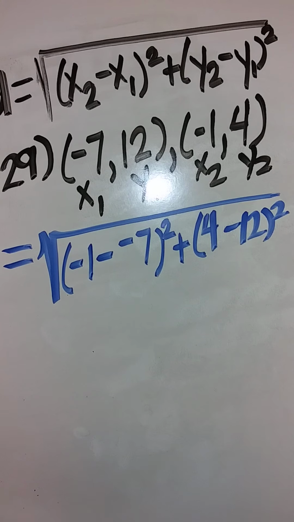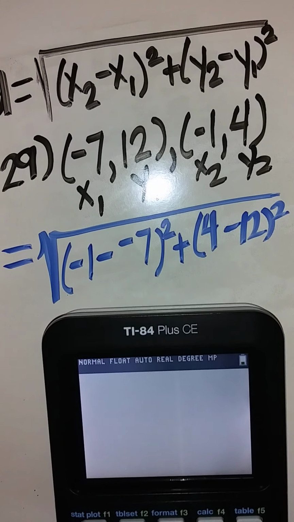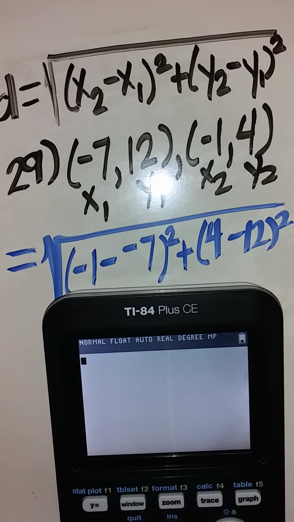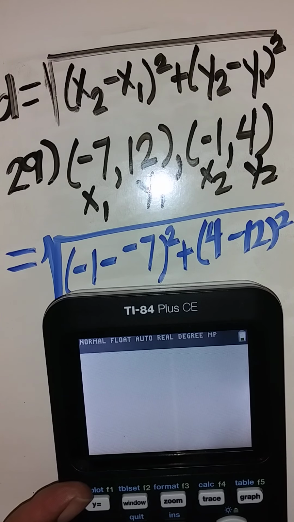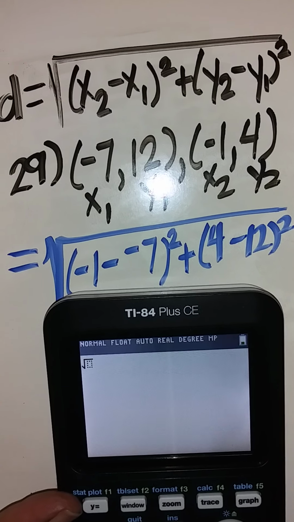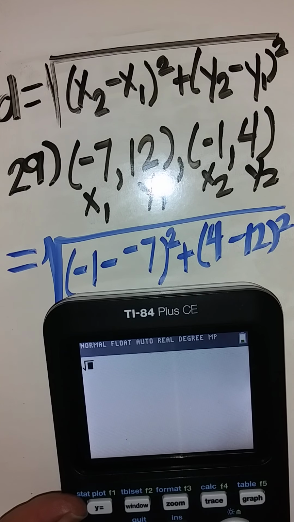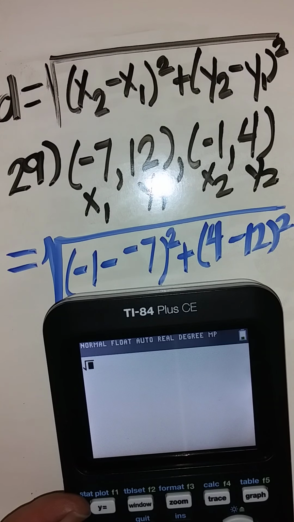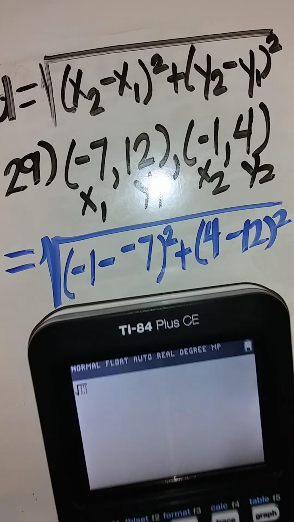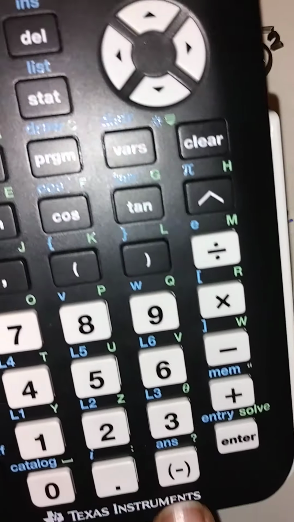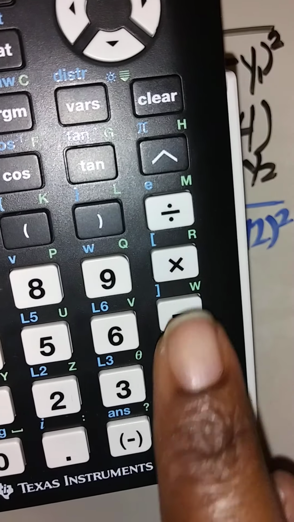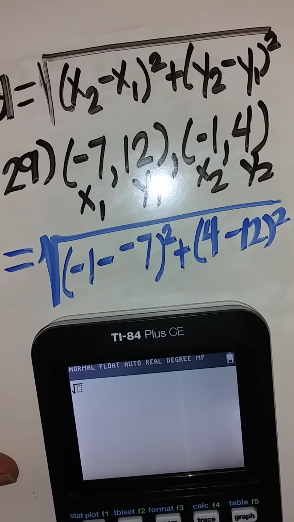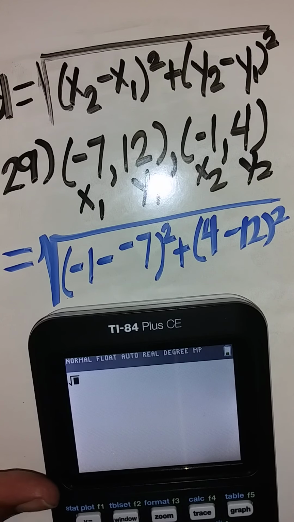Now, really at this point, I can type it in. So let's practice that right quick. You may not be able to see the keys, but just listen to me and you'll get it. I'm going to hit that second x squared button, so you know what that button is on your calculator already. On the TI, I have to do the negative sign, not the minus. My negative sign is at the bottom of my calculator here, and you see you have your minus sign. So make sure you do the negative sign, because if you don't do the right sign, it will not work.